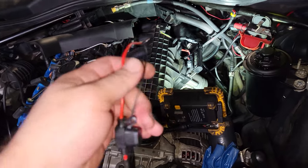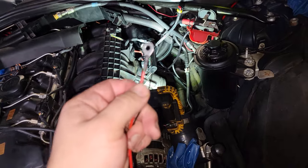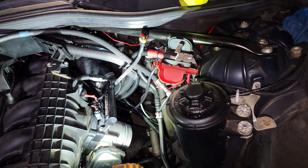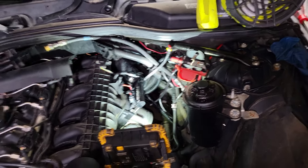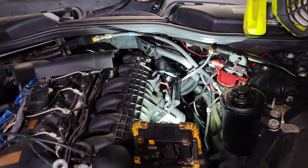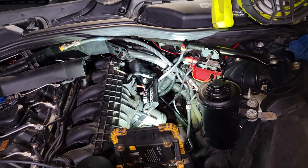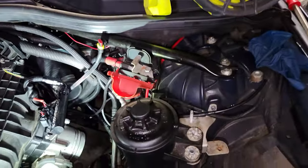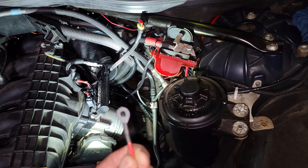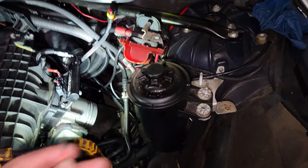Now we're finally at the wiring portion of this job. For this to work, you need to wire the harness onto 12 volts — a constant 12-volt source. The battery post right there is perfect if you have an E60. If you have an E90, E92, E88, E89, or similar, I'm not really sure, but anywhere you have 12V constant and a good known ground will work. I already know that the stock eyelet terminal that comes with the kit is not going to be big enough for that battery post.